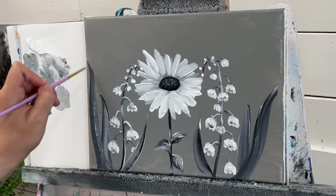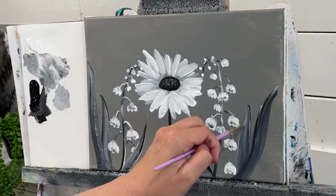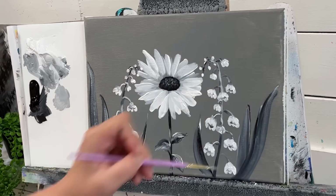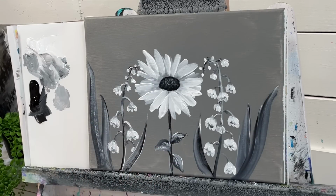We can add a little bit more light to part of our leaves. I know Lily of the Valley tends to grow in shady areas where it's a little bit darker. The leaves will look a little darker, and the leaves are lower down. So are the flowers, low down to the ground. So I'm not going to make them too bright.